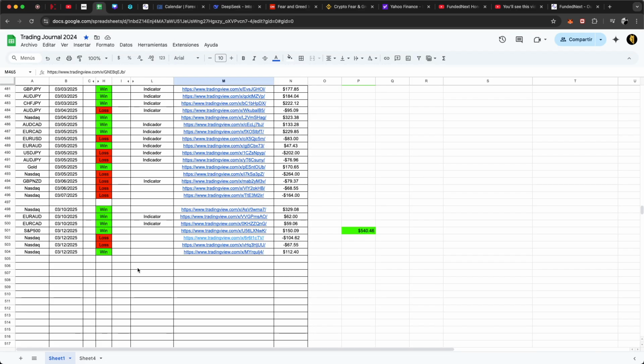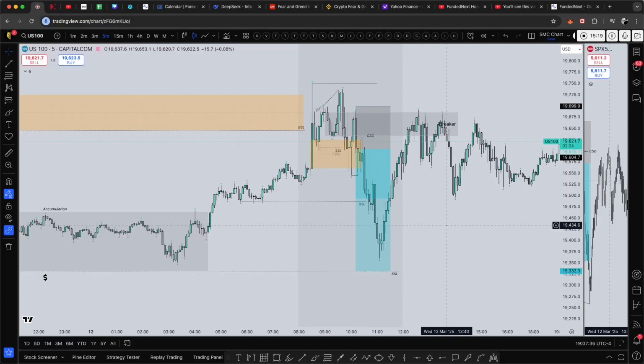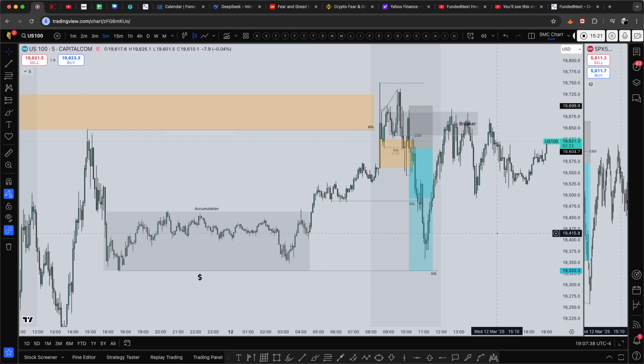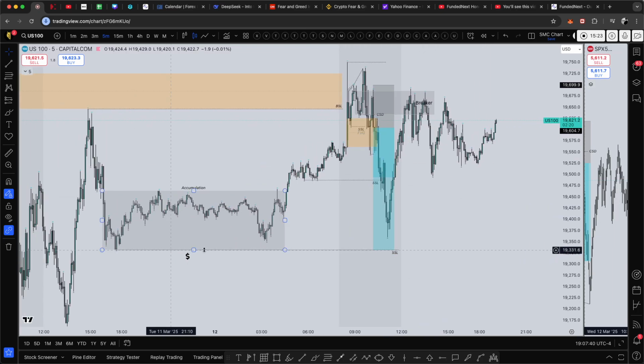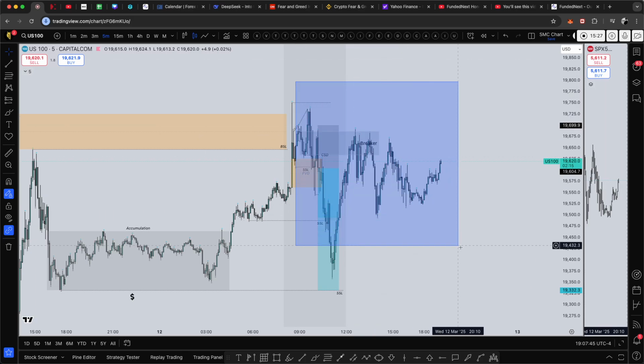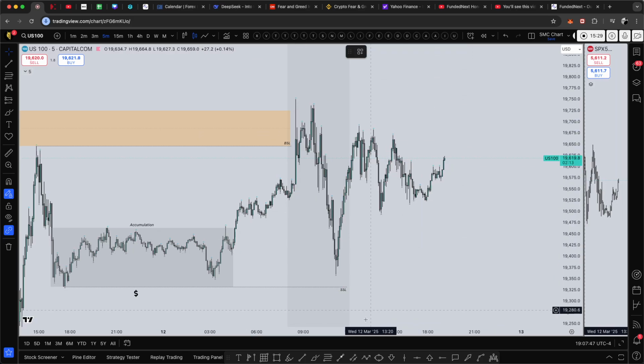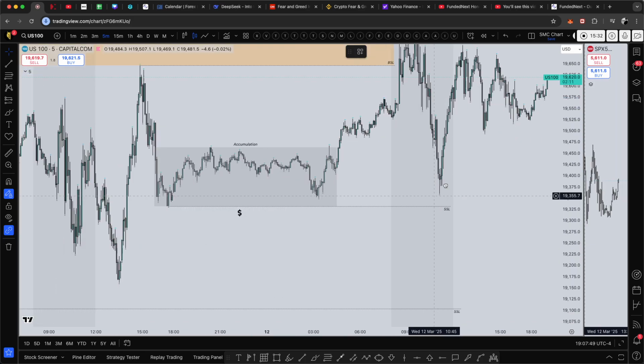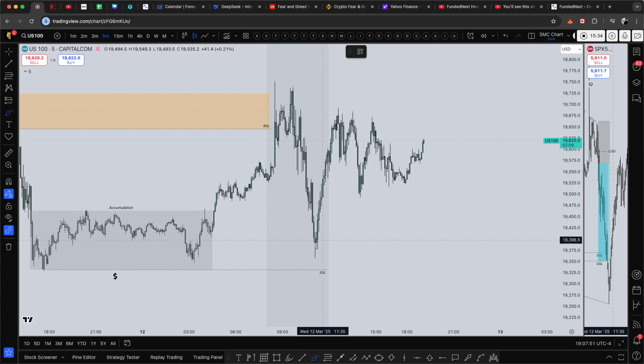How I closed the day. With this week, pretty much just $540. I did not trade yesterday, so I wanted to show you this. I'm still expecting price to take this liquidity. So, what you can see here, I'm just going to clean this thing here now, is that we are in a little accumulation here now.